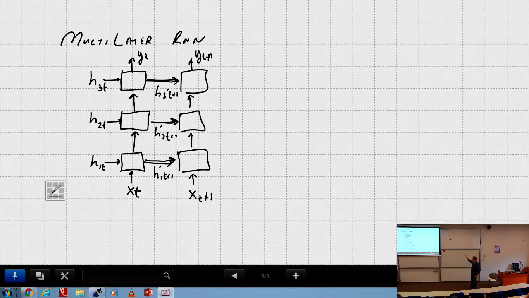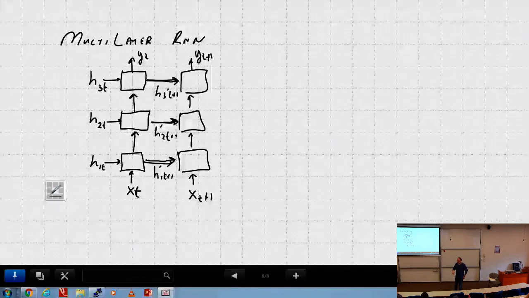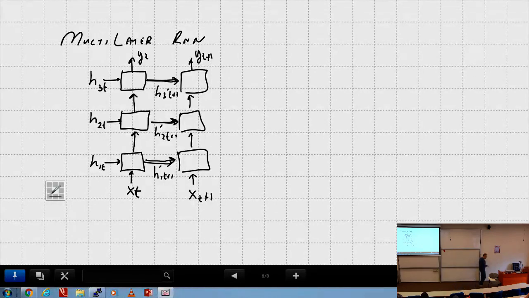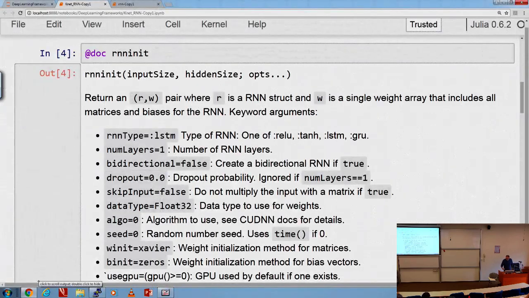One side note that you won't need now but might need in the future: when you're applying dropout to RNNs, it's not a good idea to apply dropout to the hidden vectors being passed to the next time step. Okay, so that actually hurts performance. But you can apply dropout to the vertical arrows, just like we're doing in MLP. You just don't want to hurt passing information through time. It's okay to hurt the information passed through space. So if it's a single layer RNN, there is no dropout from H to H, but you can actually apply dropout to X.